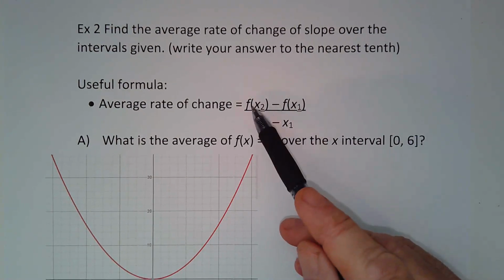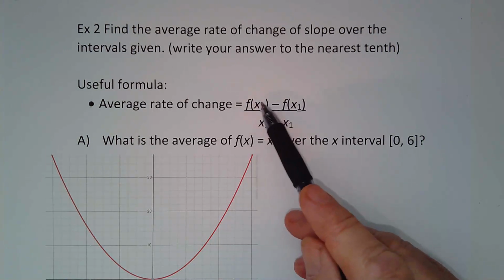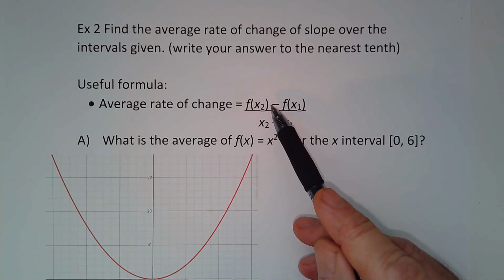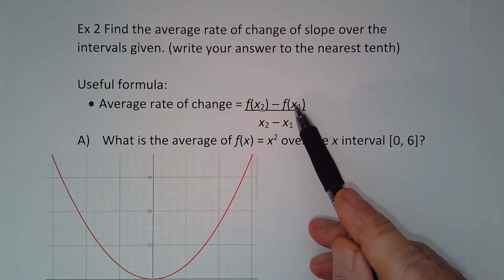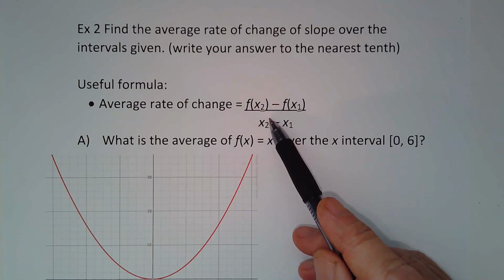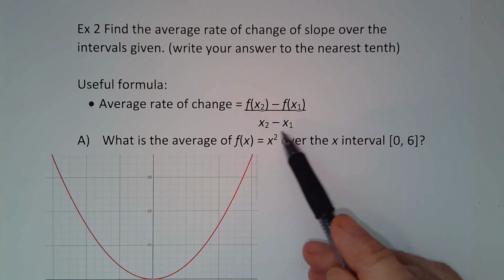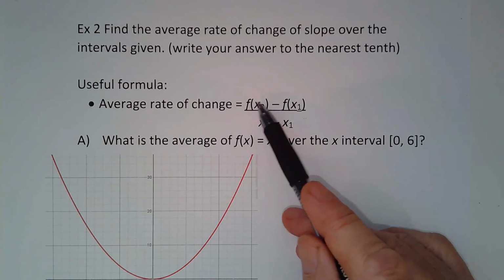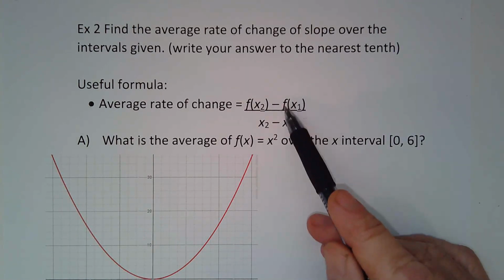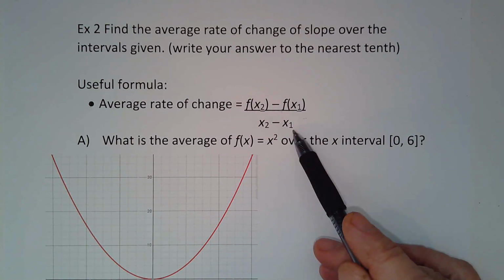This is your y, because your outputs in function form are f of x. So I don't show y2 minus y1. Instead, I show f of x2 minus f of x1. x2 and x1, of course, are the x coordinates, but when they're put into function of x2, that's the output. Function of x1, that's output, and these are the inputs.